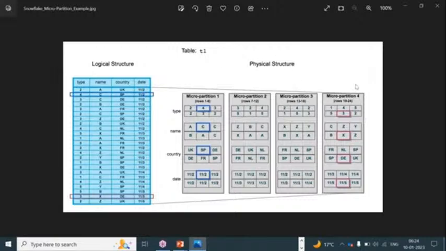It will go directly into micro partitions 3 and 4, and it will bring the data for you. One more thing: as you have data in column format in Snowflake, instead of searching in your row, suppose you write select star from table where name equals y, it will go into the name column, traverse all the records, identify the y, and then bring the entire record for you.